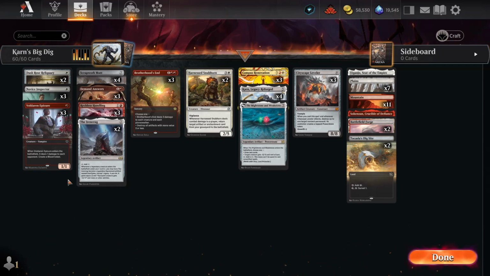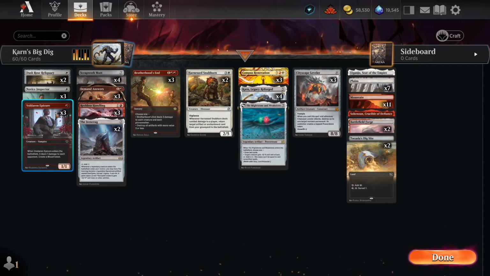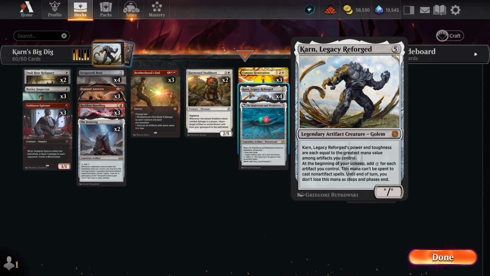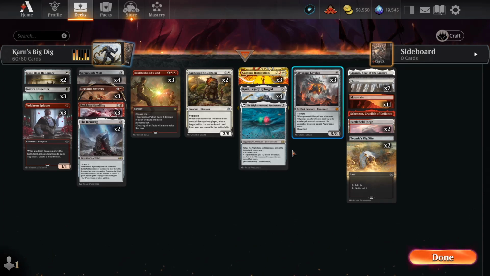These are all great because when you have Karn in play, he says at the beginning of your upkeep, add a colorless mana for each artifact you control. So the more artifacts we have laying around, even if they are tokens, clue tokens, or blood tokens or whatever, that just gives us more mana, right? So if we play these on like turns 1 and 2, and we get Karn out on turn 5, then on turn 6, it's very easy to untap with 8 or more, which lets us play our Cityscape Leveler way ahead of schedule, right? Mostly that's what we're trying to do.